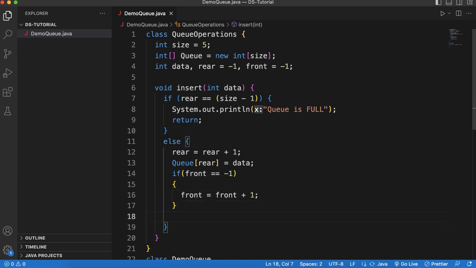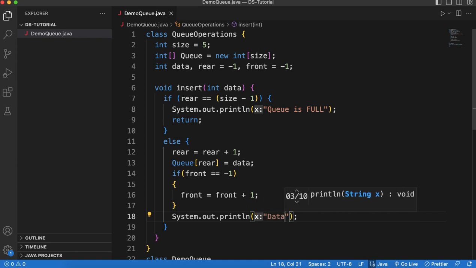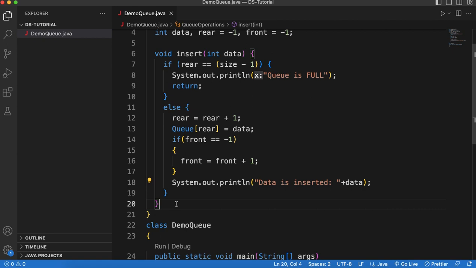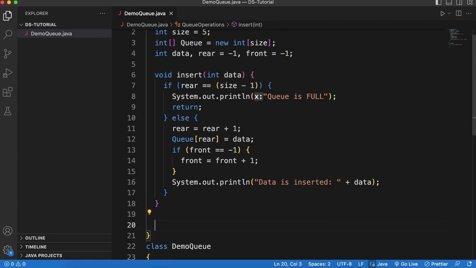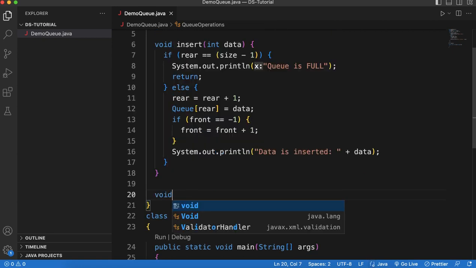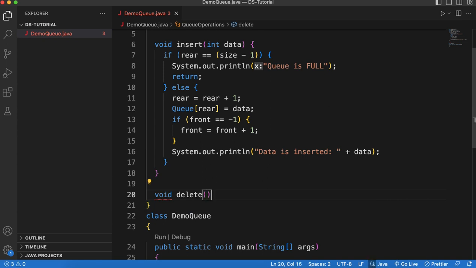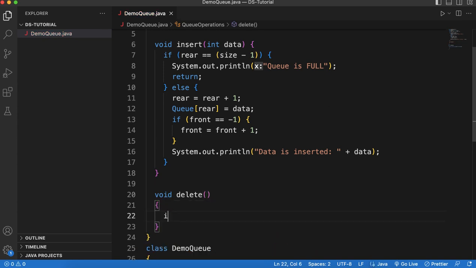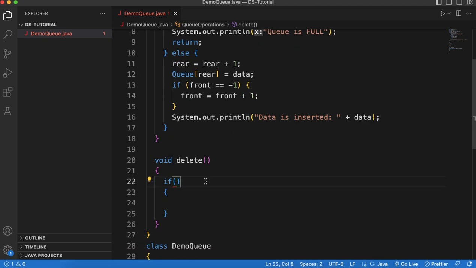And then here we'll just print one message to let the user understand that data is inserted, and what data you have inserted, just print that data. So this is for user interaction. Now after this function, I'll create another function whose name will be suppose delete, and we'll be checking the condition: what condition do you need to check while deleting the element?